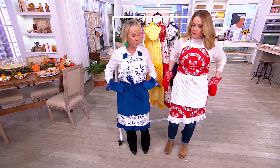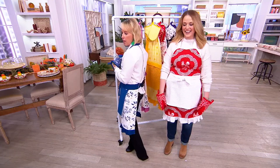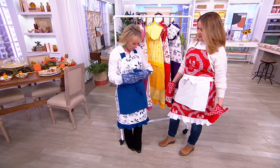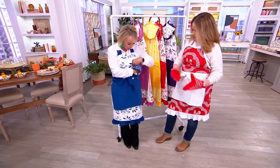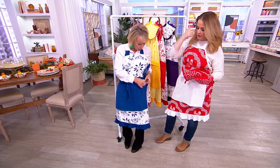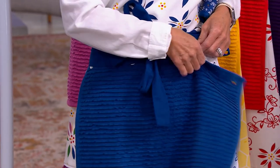No, I just fold mine over. I'm 5'1", but I fold mine over and bring it around the back and tie it in the front. And then you can take the towel off, which I love. All you're going to do is so simple and easy — just go ahead and unbutton that towel. Super easy. Throw it in the wash. When you're ready and you want to put it back on, just button it back on.